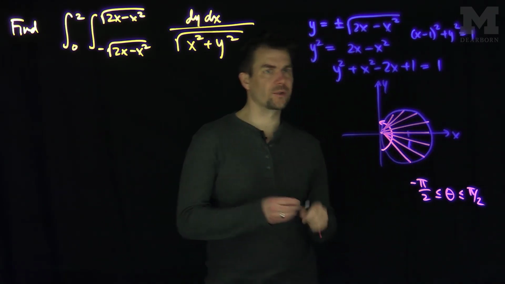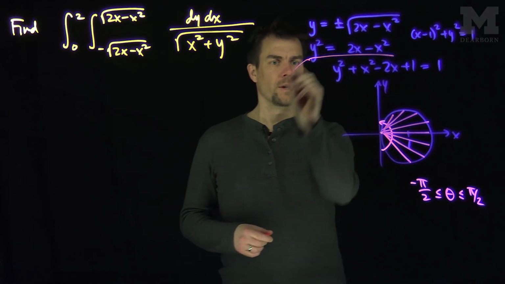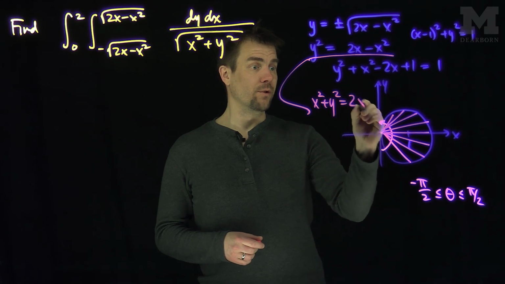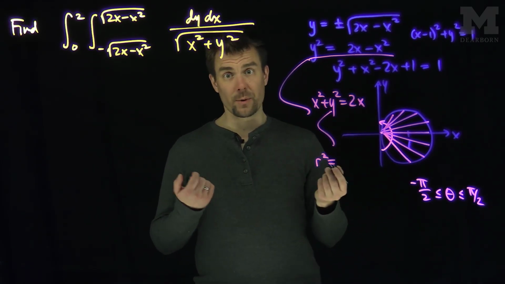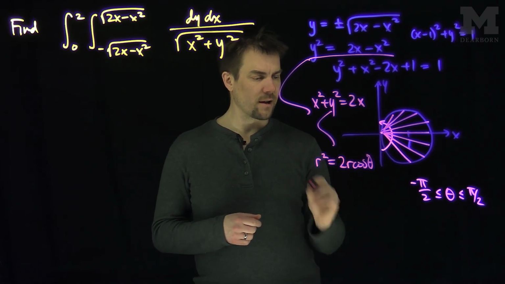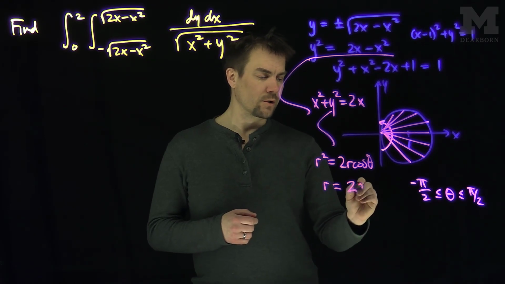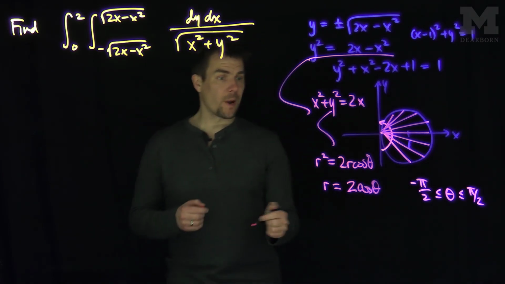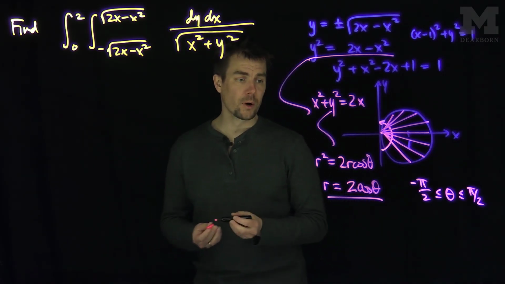So what is the equation of that circle? Let's find it in polar coordinates. Well, let's take a look over here at this equation. This is going to tell me that x squared plus y squared is equal to 2x. Now this is the same thing as saying that r squared, because x squared plus y squared is r squared, is equal to 2r cosine theta. Cancel an r, and I can conclude that on the circle, r is equal to 2 cosine of theta. So I can change my problem into polar coordinates now, because I know that r goes from 0 up to this polar curve, 2 cosine theta.